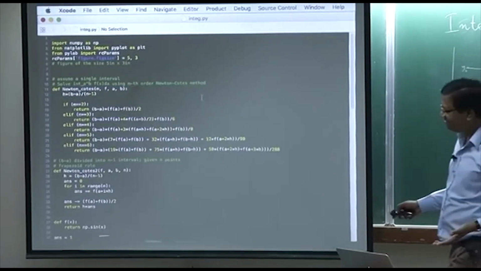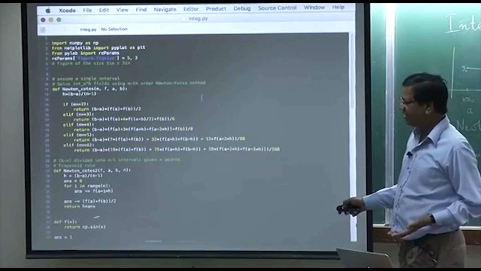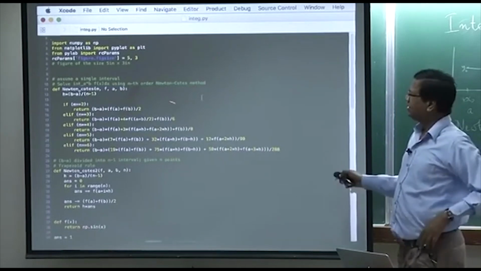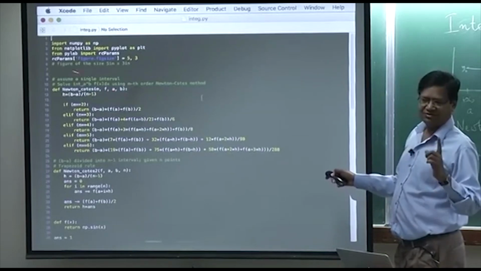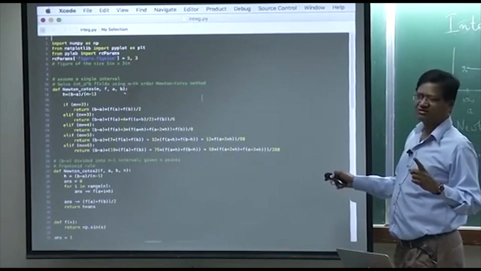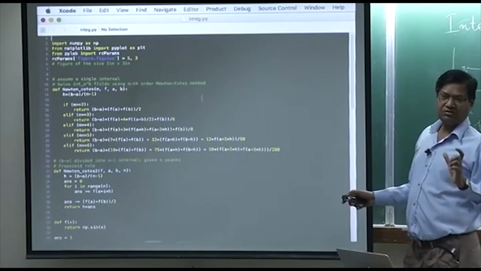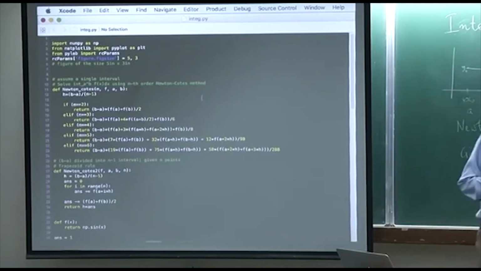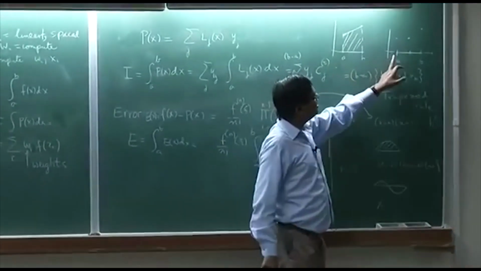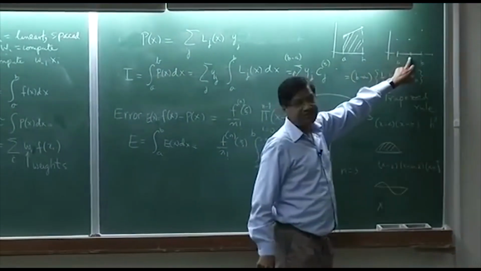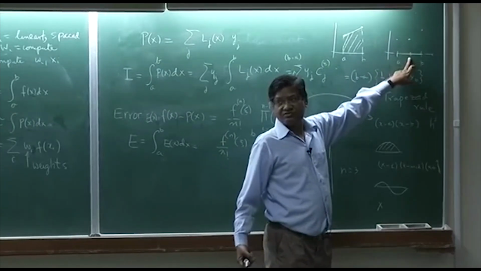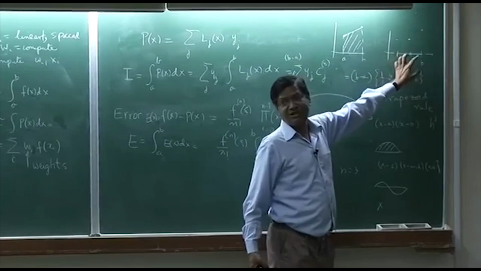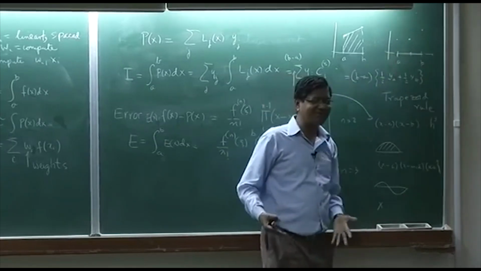So we define f, like f is defined here, as sin x. This is a lower point, this is the minimum x, and this is the max x. For second order, this is just a, b. For third order, I have to insert an intermediate point. So h is half of b minus a.